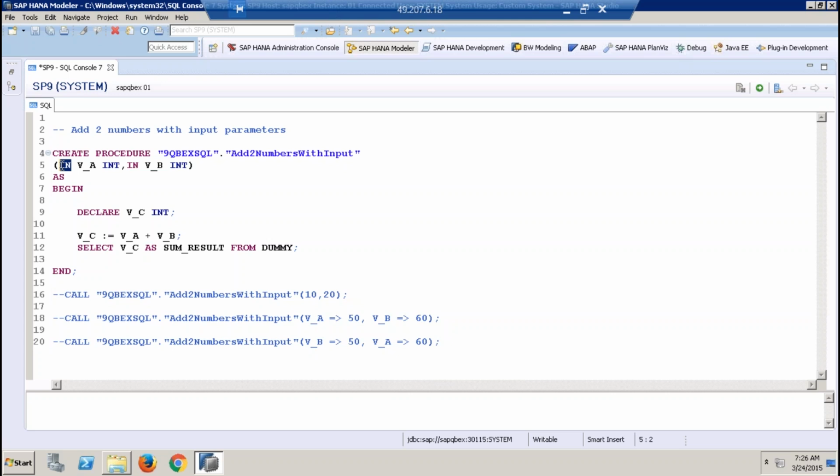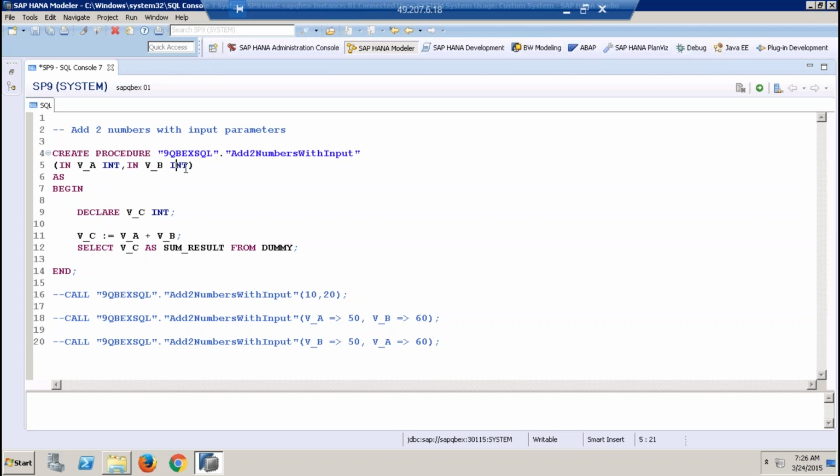But now I only need input parameters. So I'm saying IN v_a of type integer, and again using the keyword IN, v_b of data type integer. So I've declared two input parameters. Like this, you can have n number of input parameters and n number of output parameters in a stored procedure.